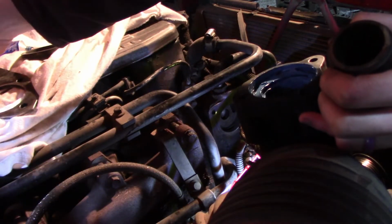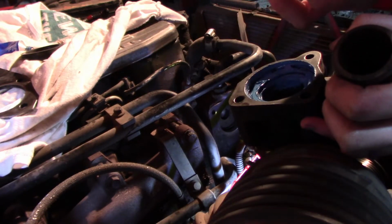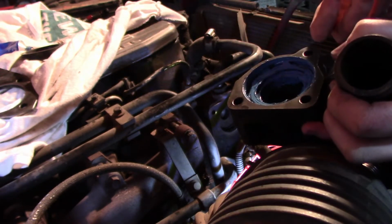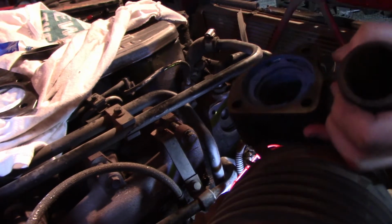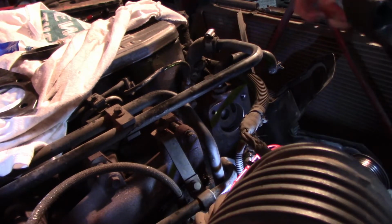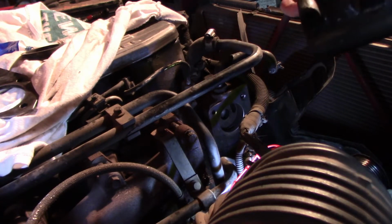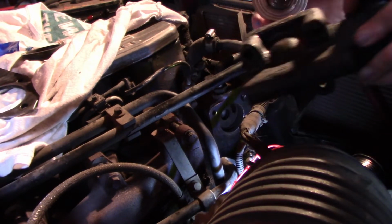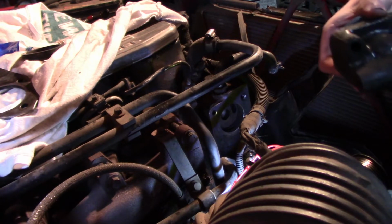Alright, next goes the thermostat. And there's actually a little marking on the side. I don't know how well you guys can see that, but it says 2 RAD with a little arrow. And that means 2 radiators. So since the stuff is coming in this way, and this actually goes on like this, we're going to have the 2 radiator part facing in, I believe is the correct way to do that.